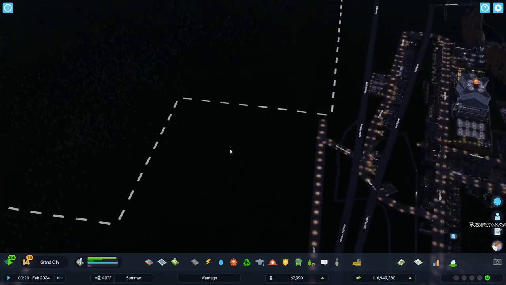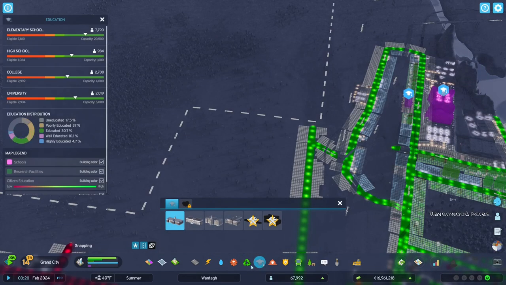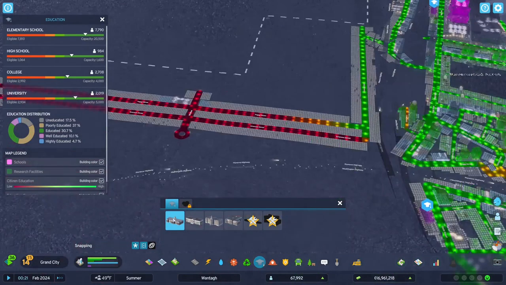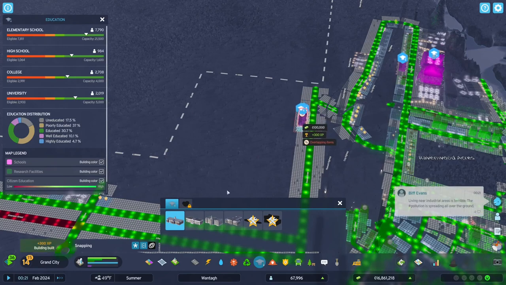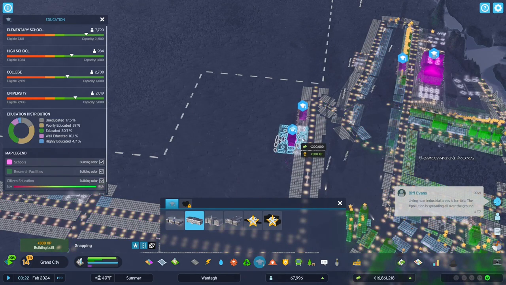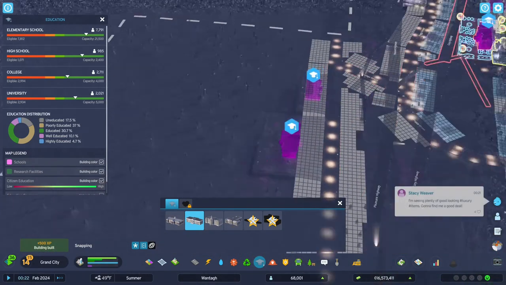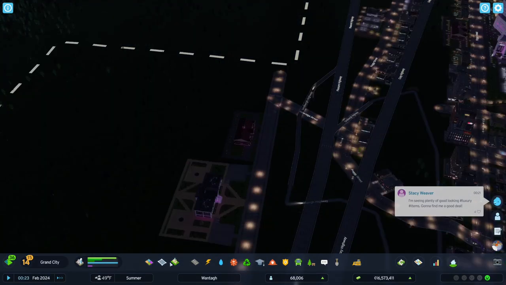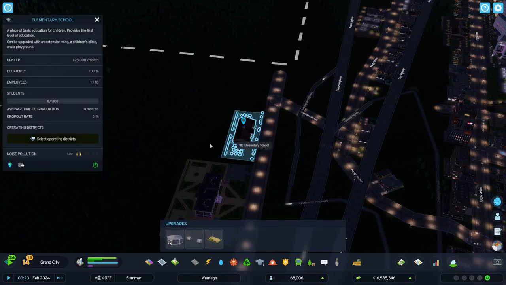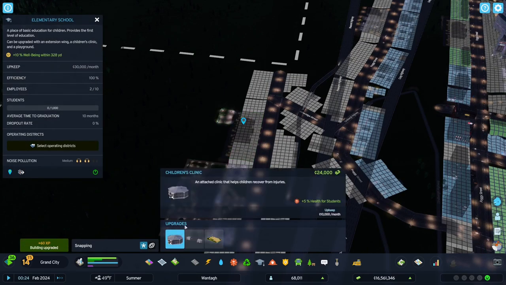And I think I want to build a little suburb over here. They're probably going to need some school. All right, so I will put school here. And we're pretty far from everything else. Let's make a high school here. And let's go ahead and make their buildings that go behind them. And we'll do your playground and your clinic.